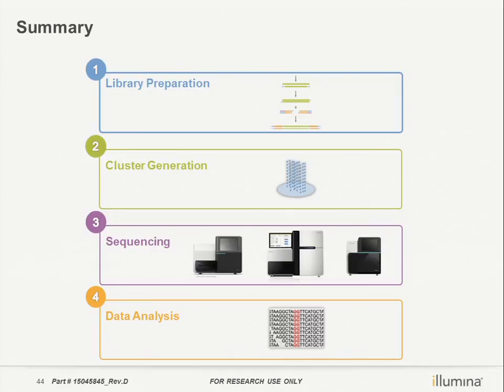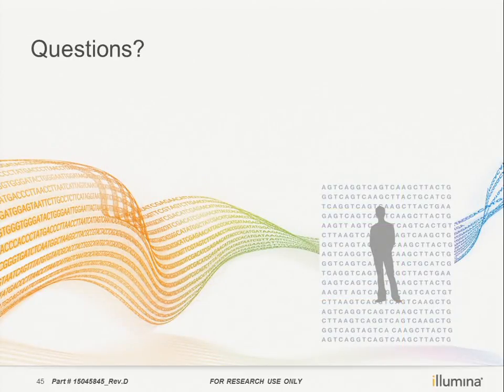So the NextSeq is the most flexible platform available. MiSeq is more suitable for targeted sequencing. If you want to do whole exome sequencing, whole human transcriptome or whole genome sequencing, the throughput is not high enough. And for HiSeq, because the throughput is very high, if you have limited samples, then usually you need to wait and do a lot of samples in one single run. So NextSeq is a little bit more flexible in that way. Right, so if no questions, then we can proceed to the next one.